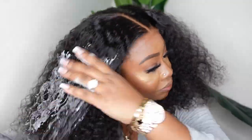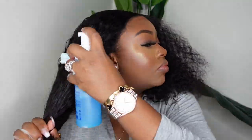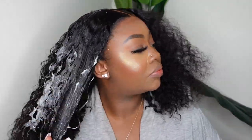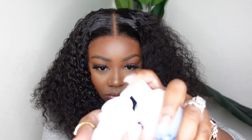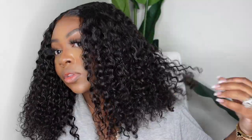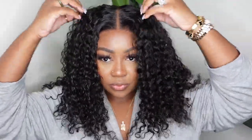Now I'm going to go ahead and just add a little bit of product. I didn't want to overly saturate it so I did not add any water — I just did not want the wet look today. I kind of wanted it to be big but I did want to bring the curl back and define it. So we're adding the mousse and we're being very generous especially on the ends because we really want that definition to come in. When you add your product, just be patient — add your product, get it how you like it, and then just let it completely dry back and that is where the magic happens. Don't sleep on the ends. You definitely want to make sure that your ends are nice and juicy. Look how beautiful and natural this one looks, and when it's dry, magic.